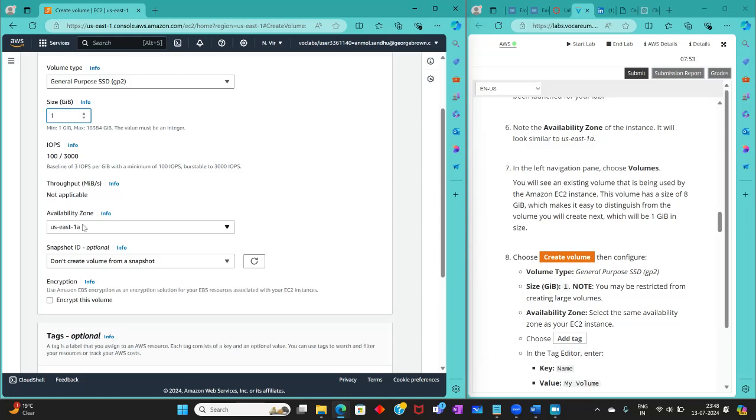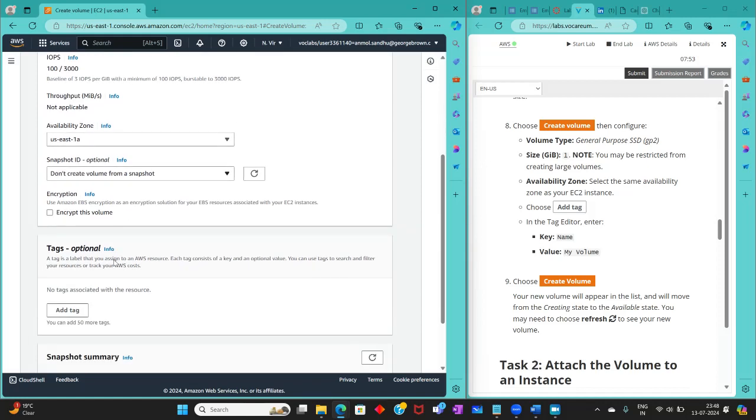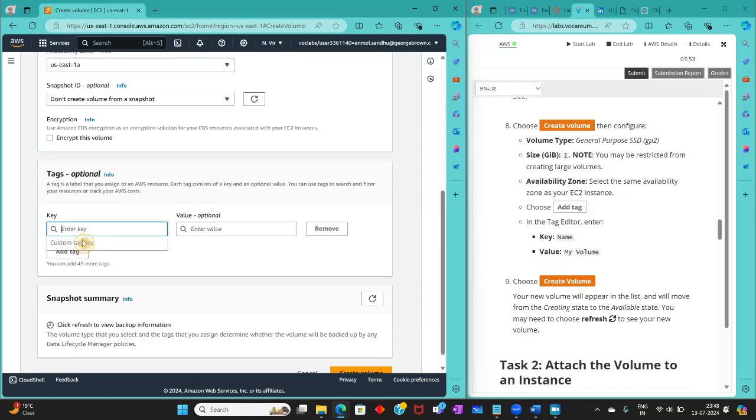Availability zone is us-east-1a. Next is to choose Add tag. Key is going to be Name. Value is My Volume.